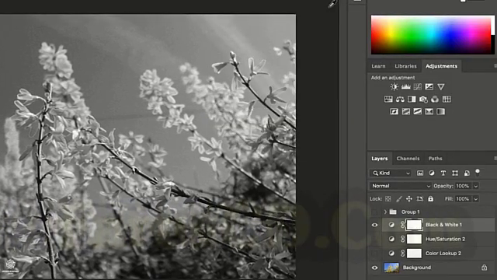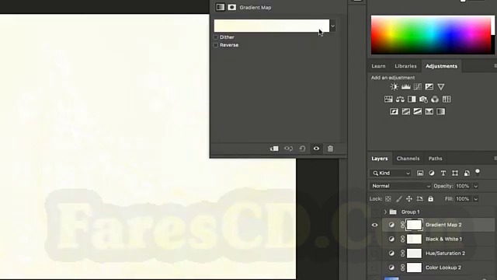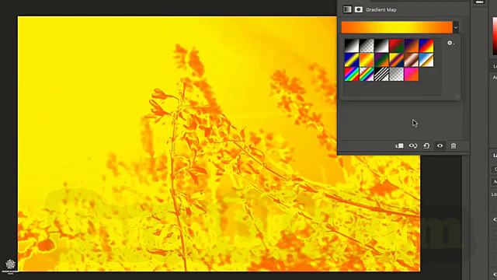I'm gonna be disabling our black and white, applying a gradient map on our image. Now we can be selecting from our gradients. We have these gradients by default. So let's maybe select that one. And it's going to be applying the gradient colors in a smart way on shadows and highlights, as you can see. And also you can be customizing them even further.